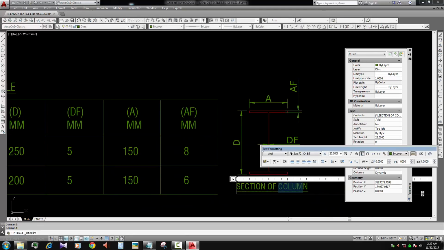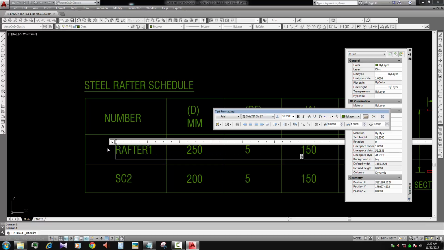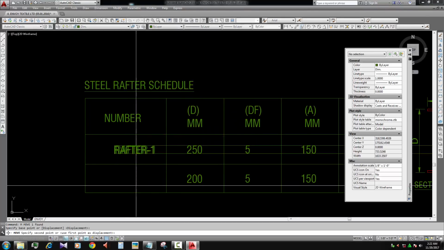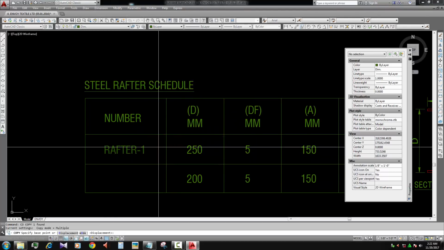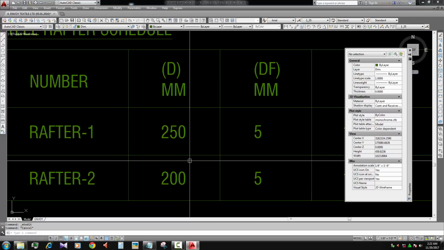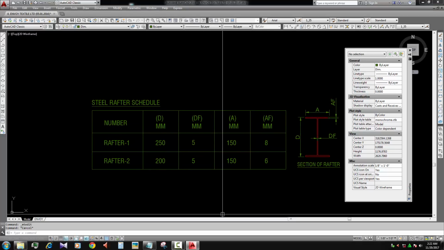Change here the section of rafter, and also change here rafter 1 and rafter 2. And also change this tab. I think this is the actual measurement.